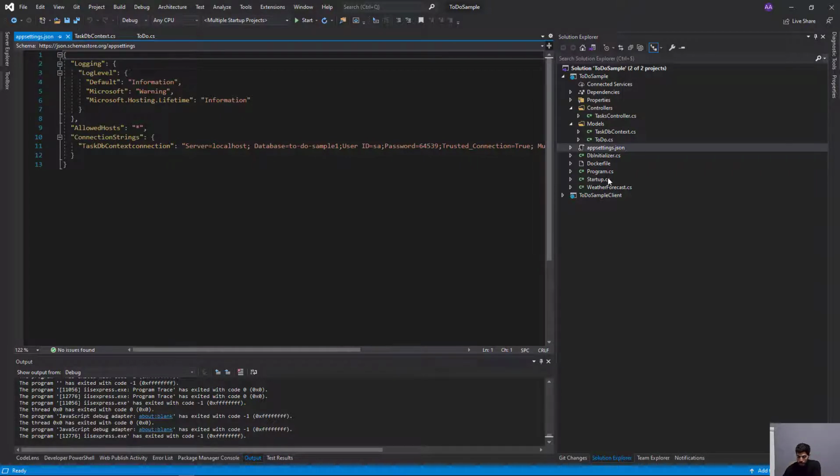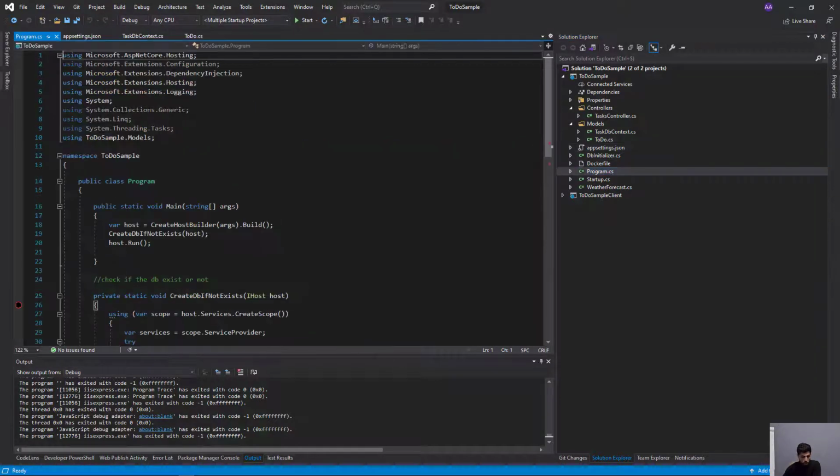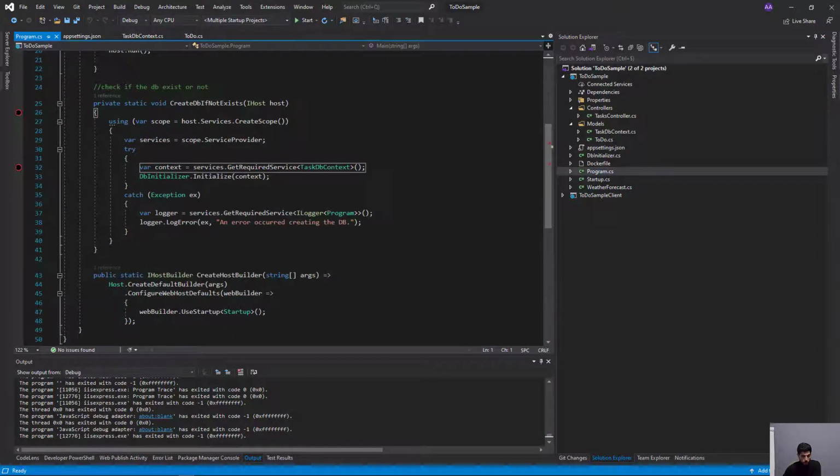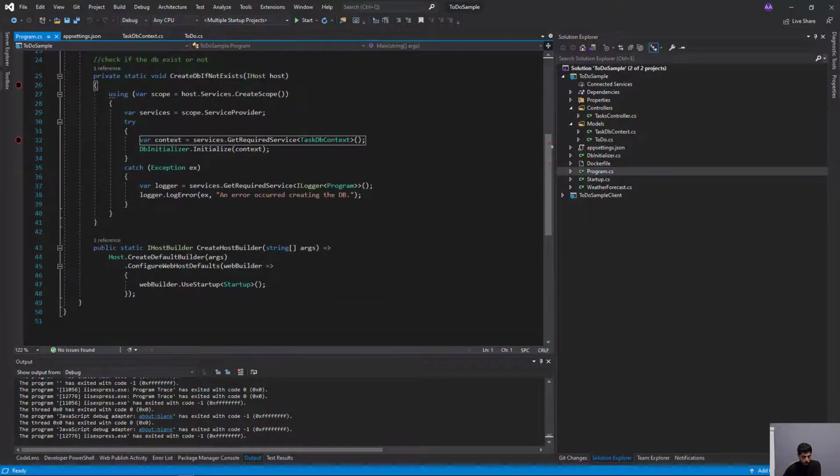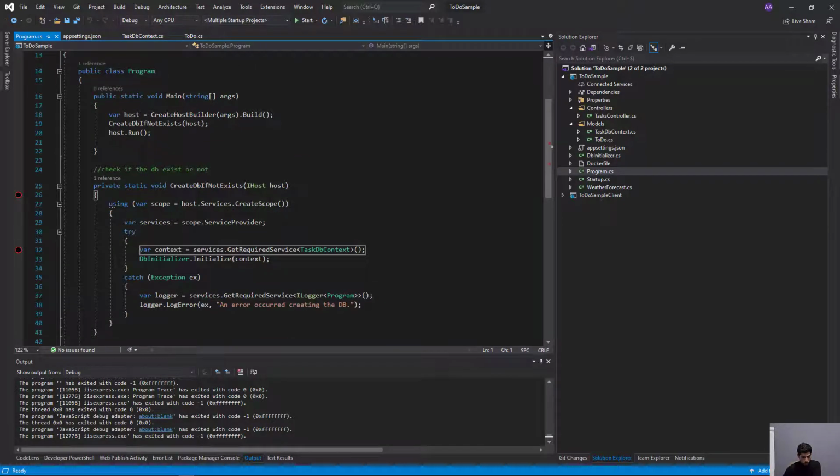Also, I have made a couple of changes here. Since our table is going to be empty, I am going to add some data to our table first when it's created. So here I added this method to create the DB if it does not exist.